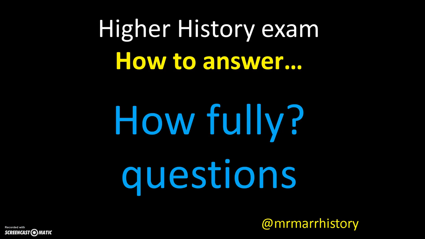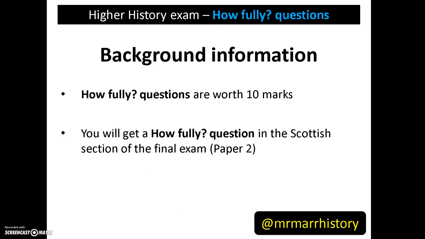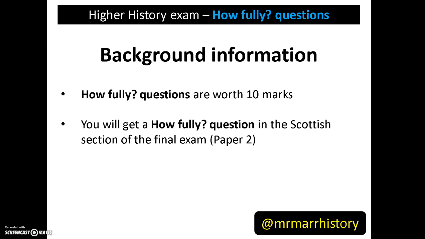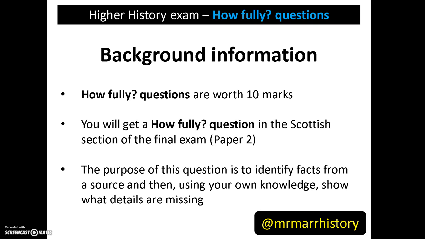In today's video we are looking at the Higher History exam and considering how to answer how fully questions. Here's some background information about the how fully questions. These will be worth 10 marks. You will get a how fully question in the Scottish section of the final exam, often known as Paper 2. The purpose of this question is to allow you to identify relevant facts from a source and then, using your own knowledge, show what details are missing based on a particular question or issue.